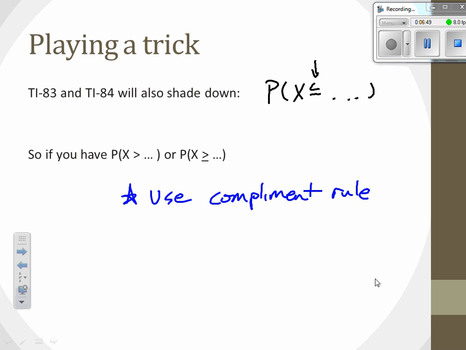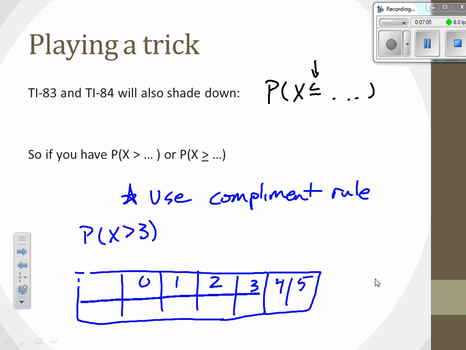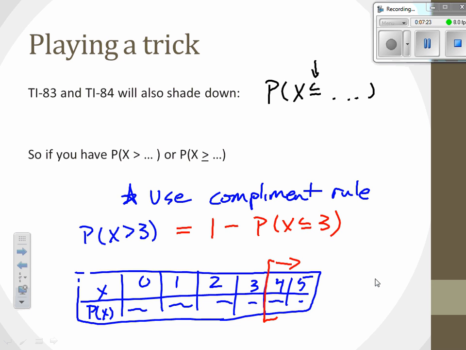So let's say that we want to find the probability that x is greater than 3. Sometimes I'll look at a table to figure out what the opposites are. So if we have the setting 2, 3, 4, 5, and without putting any numbers in here, we filled out our table. The opposite of greater than 3, which would be everything this way, is x less than or equal to 3. So we can use our calculator now, because the calculator does less than or equal to. We just have to subtract that from 1 using the complement rule.